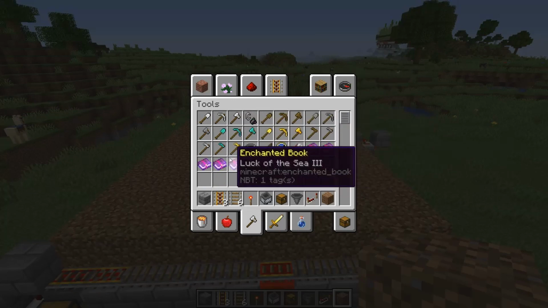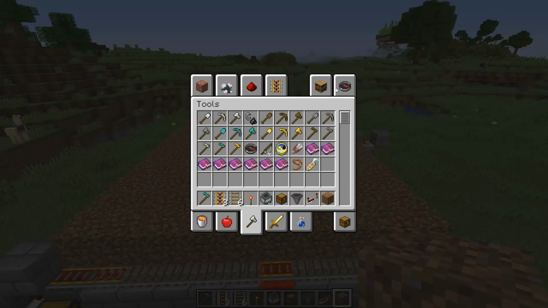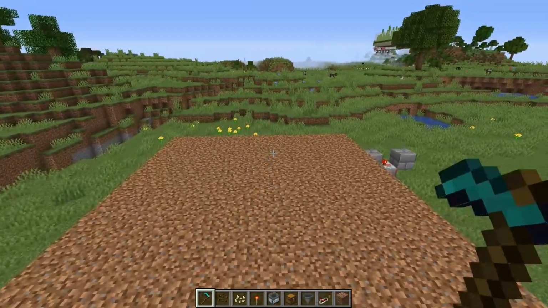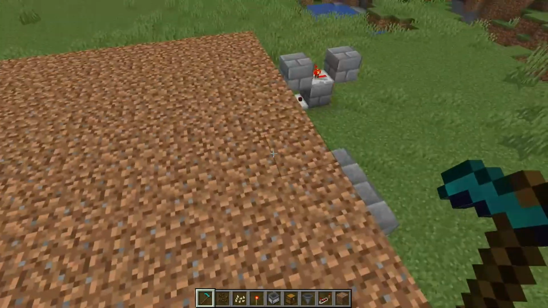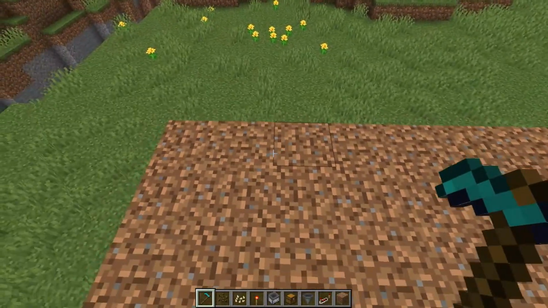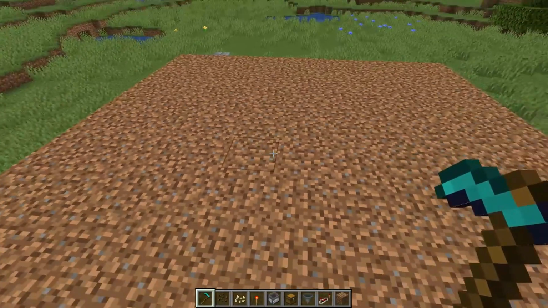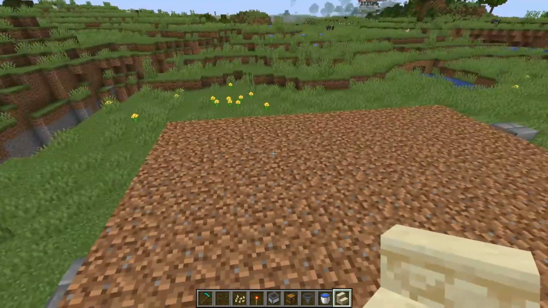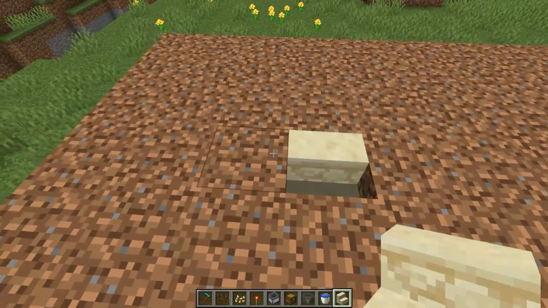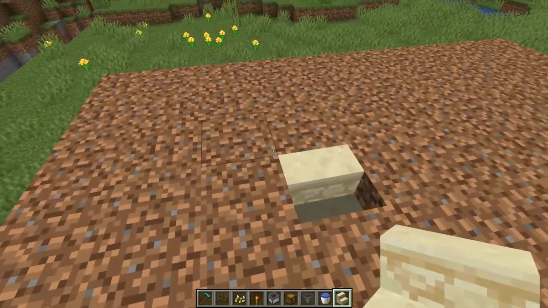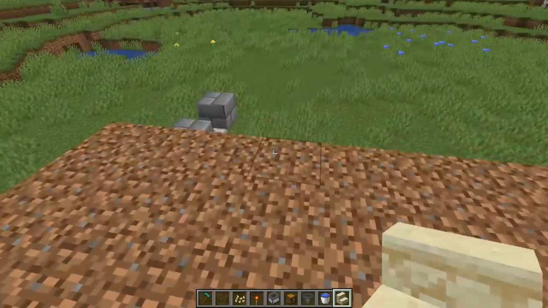So I'm going to get a diamond hoe out and some seeds. Alright, so the next thing we do is we want to hoe this land, but we also need to hydrate it as well. So to hydrate this, we want to get some stairs out, and we want to add some stairs roughly there. It doesn't have to be exact, so 3 from here and 3 from there, and then we do that on the other corner as well.